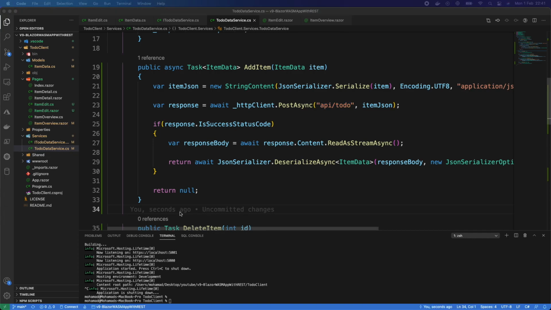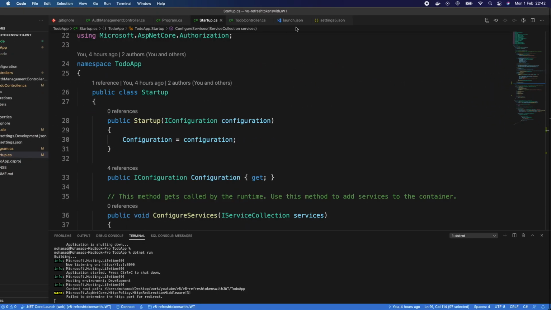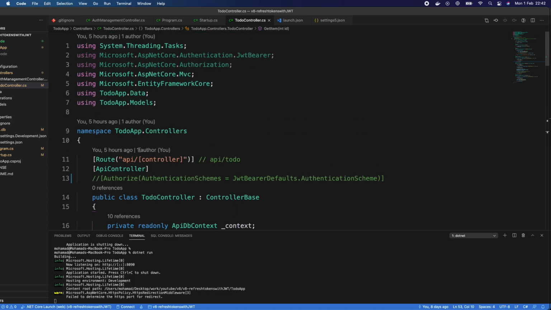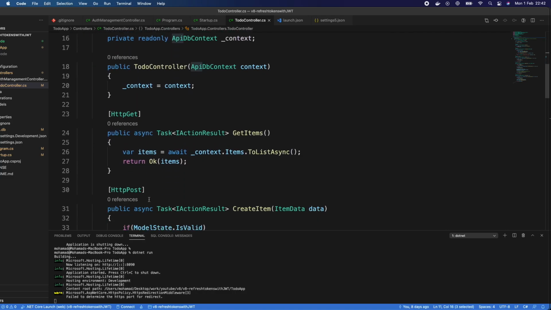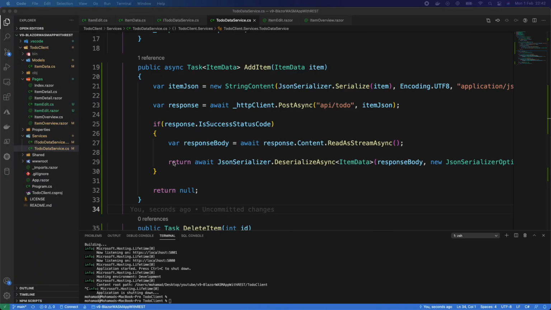So let me just show you. This is our API application, and if we go to our to-do controller, we can see that the route is API and to-do, and to add a new item, we're doing a post. So we're just mapping to what we did in our previous API. Again, the links to these will be available in the description down below.